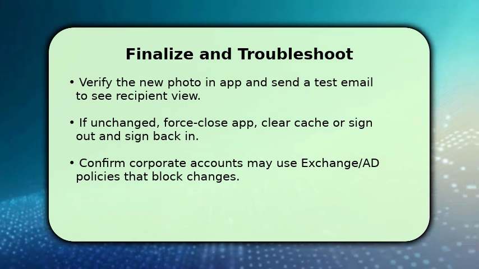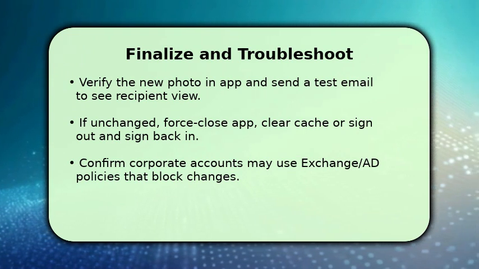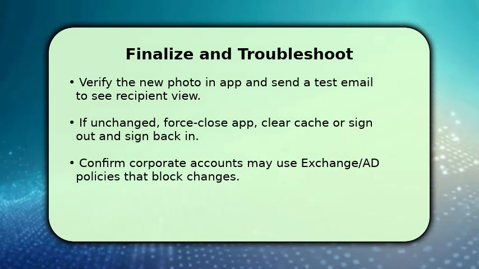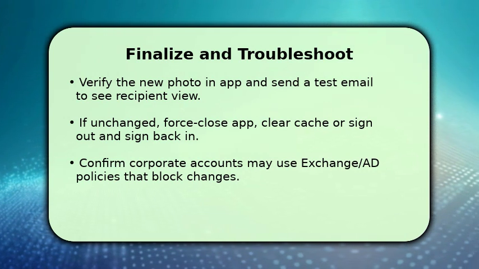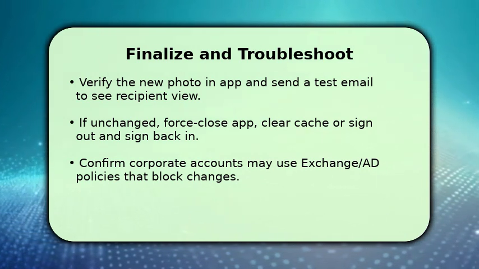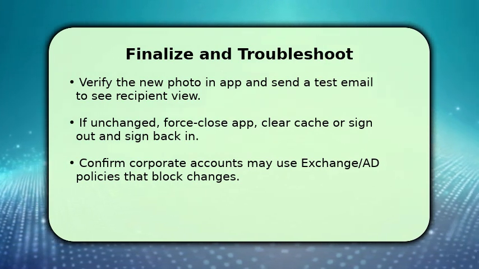If the image doesn't update, force close Outlook, clear the app cache, or sign out and sign back in to trigger a fresh sync. Make sure to check whether this is a work account. Exchange or Active Directory often enforces profile images centrally, which prevents local changes. If so, contact your IT.